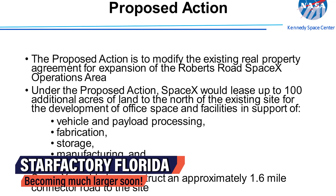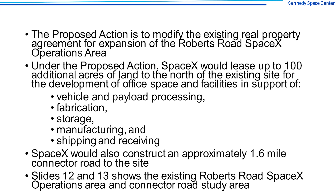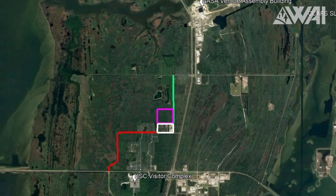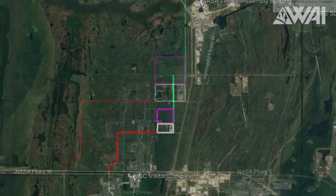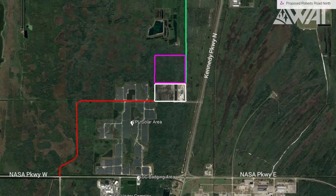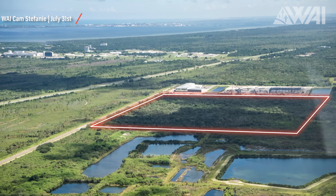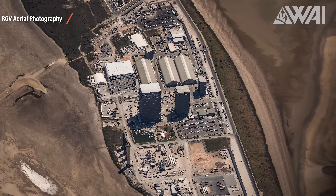Two Starship factories — double the launch sites, double the fun. And this is just a tiny part of what SpaceX wants to build out at KSC. Up to 100 additional acres are being talked about. In white you can see the currently leased area; the purple outline shows the proposed extra space for a Starship factory expansion. That would give SpaceX roughly the same area they have at Starbase Texas right now — a fully-fledged Starbase in Florida.